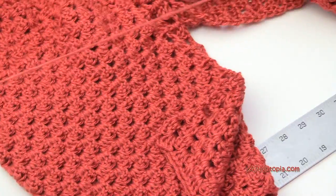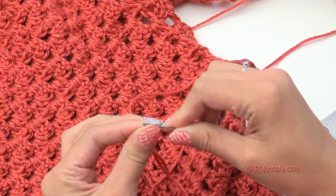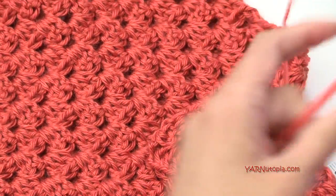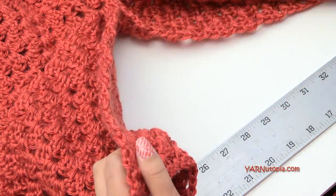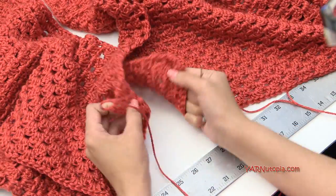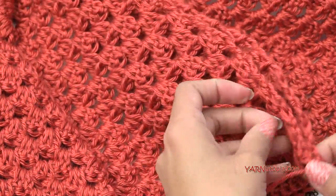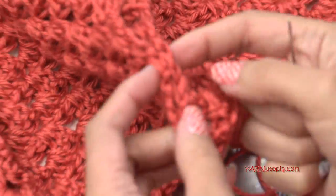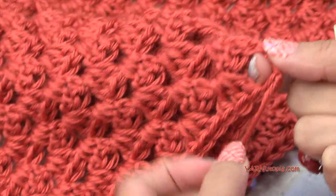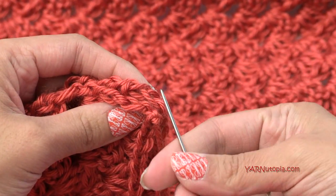Okay, and just mattress stitch all the way up this piece. Let's see here. Okay, so just mattress stitch. Now, since these stitches on these 20 rows down here are kind of just a little mixed up, just make sure they line up with the other side. So these whole parts line up. And just go back and forth.